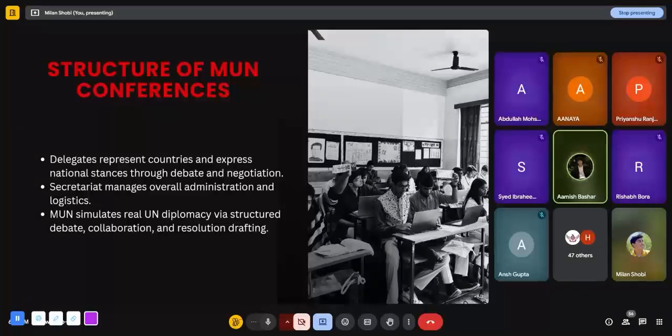So let's say you're representing China, you don't give your own opinion, you speak and act based on China's interest. Now, the Secretariat manages everything because the Secretariat is the team behind the scenes. That's us. We handle the logistics like rooms, placards, stationery. We also handle scheduling like when debates or breaks happen. We also handle delegates' concerns and queries, also ensuring smooth and professional conduct throughout the event. If you're ever confused, late, or unsure about anything, come to us. We are here to help you and guide you.